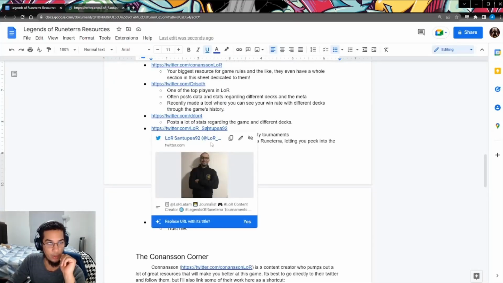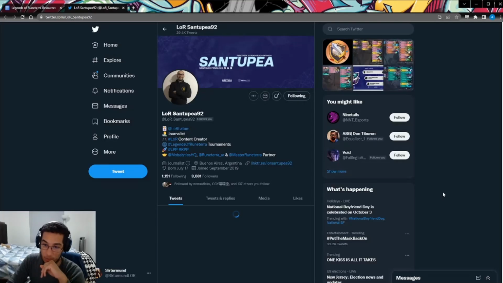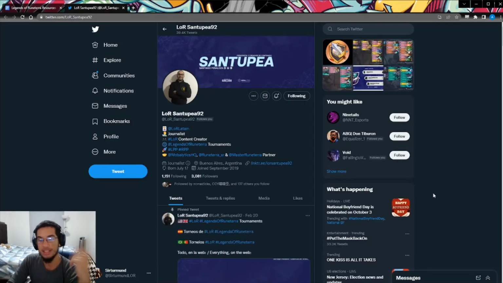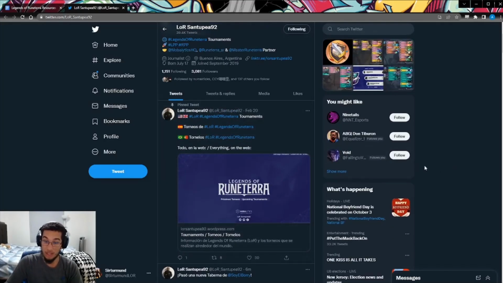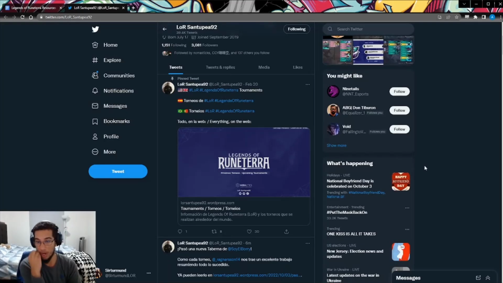And then another one I want to showcase is going to be Santupea. So Santupea is a little bit different, right? You're not looking for stats with Santupea. You're looking more for tournament information. So this is more if you're interested in gauntlets or best of threes, and you're looking for lineup ideas or how tournaments are going. First of all, Santupea is always posting every week about upcoming tournaments. So if you want a place where you can find where the upcoming community tournaments are happening, follow Santupea, and they will give you all that information.